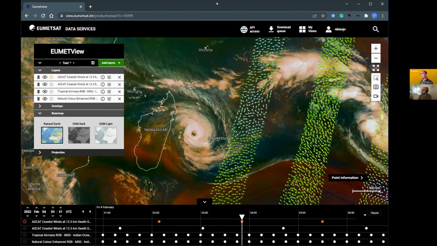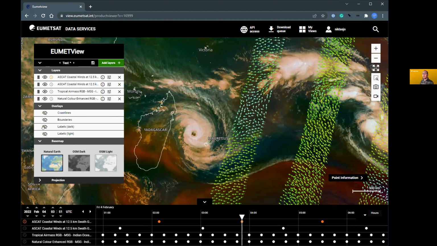I can't see the chat at the moment. I can tell you there's a question in Slido. I can read it to you. Is it possible to set my own labels for the cities, or are they hard-coded by the EUMETSAT tool? Yeah, so unfortunately no, you can't set your own labels here. You can just click them on and off. They are configured by the system, and you can just show them or leave them. So you can't, for example, put a label on the cyclone and say, this is cyclone Betsy, for example. Sorry for that.